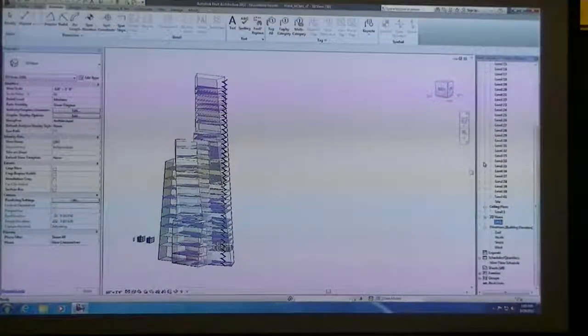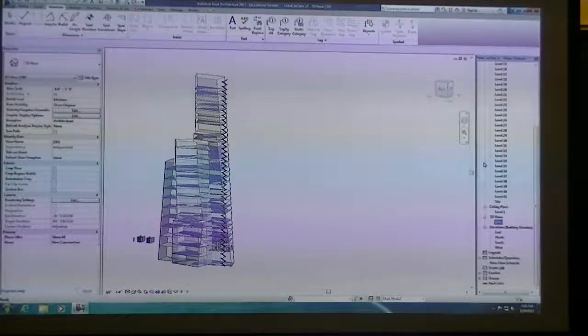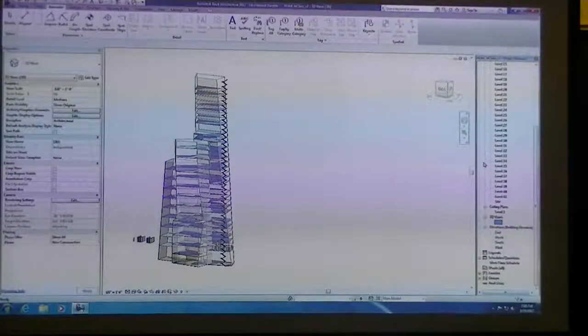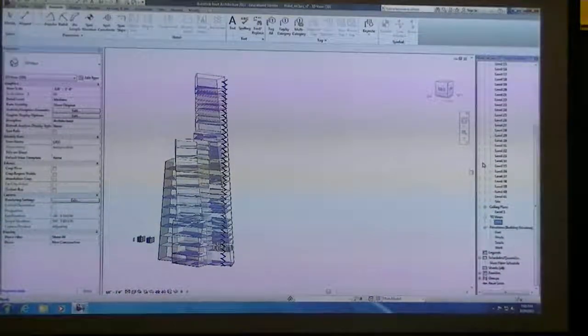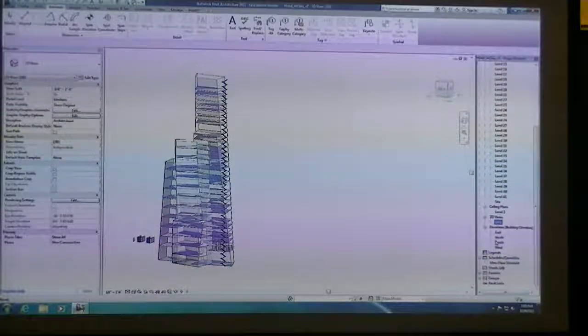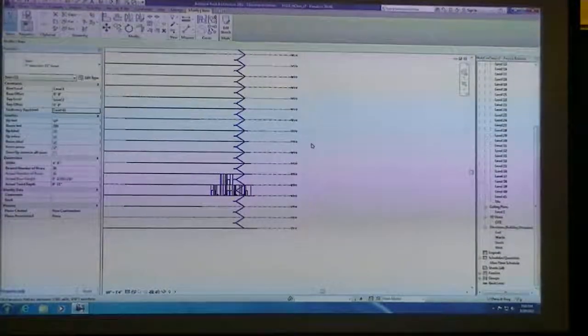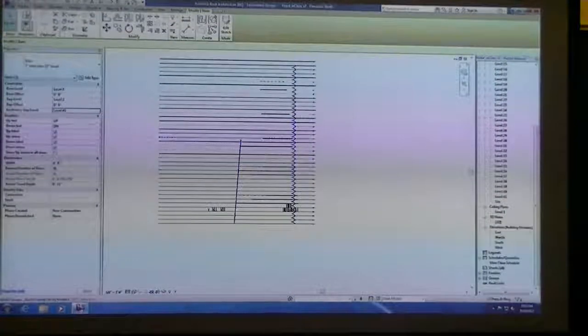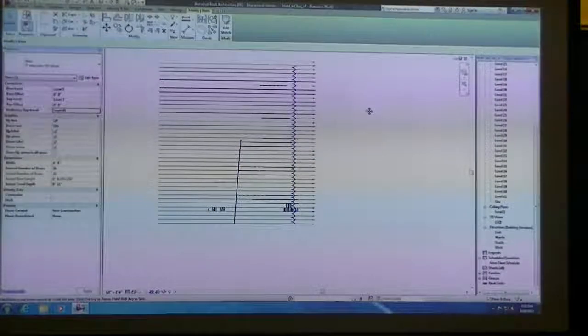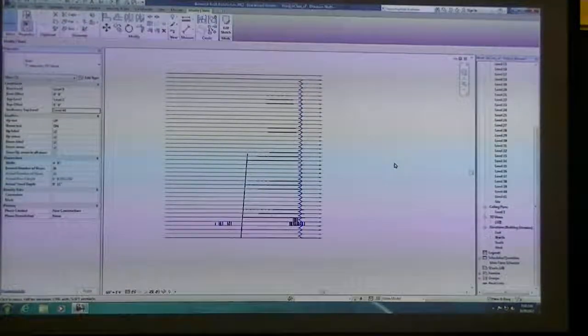Are all your floors equal? Or are some of your levels different? Because remember, you're making a stair, so if you're going to do a multi-level stair, it has to be connecting floors that are equal all the way up. They are equal. They're all 14. What's your floor-to-floor heights? 15. All of them are 15? Yeah. Okay, well let's look at that after class. Try to pick another level and see if it works.